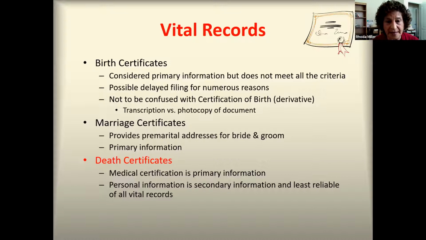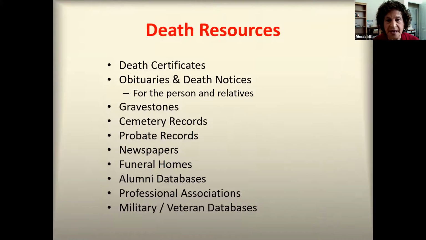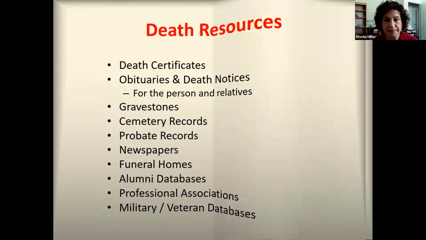But we're gonna take a look at various other records that support learning more about a person's death. And I just want to point out that when it comes to obituaries and death notices, sometimes we can find out good information about the person we're researching by researching that person's relatives, siblings, parents, sometimes even nieces, nephews, cousins, the people who are likely to be mentioned in an obituary or in a death notice. What I'm going to do is go through a few records in various categories, and then we're going to do two short case studies that use all these records. And hopefully you'll be getting some ideas and thoughts about researching.